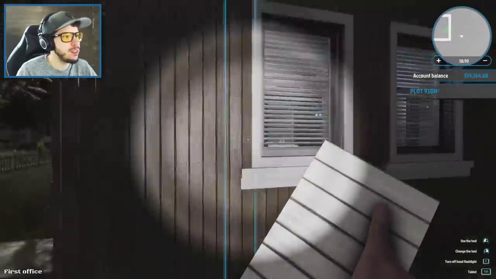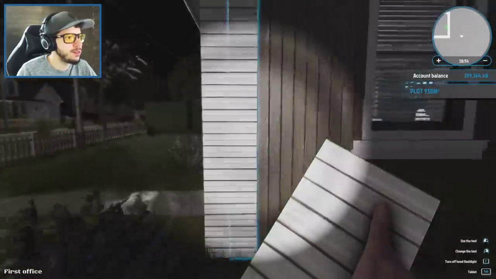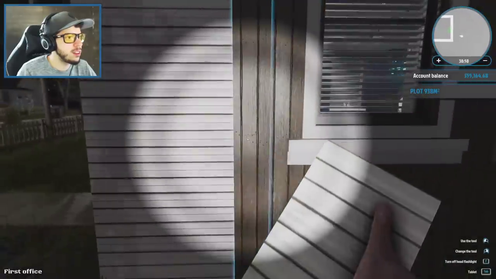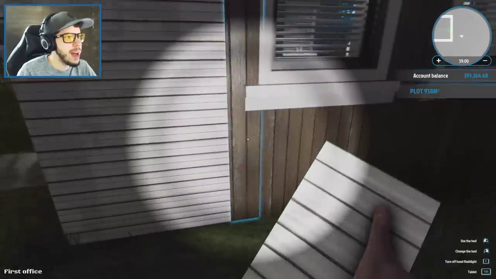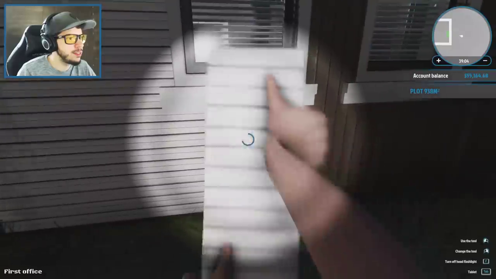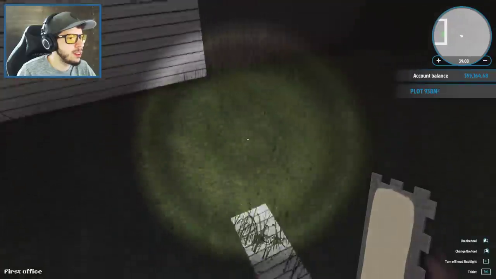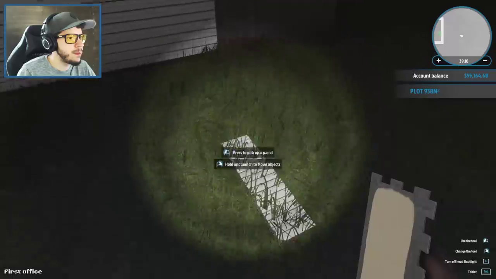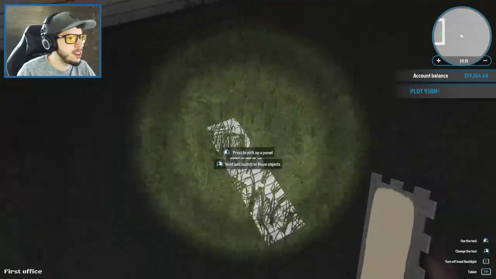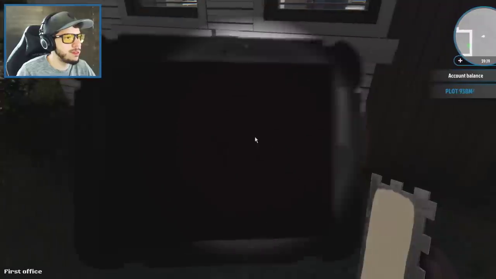Let's go ahead and put these wall panels on. Package of tiles would be useful. I got you a package, son. I have like infinite ones apparently this time. Oh, there we go.